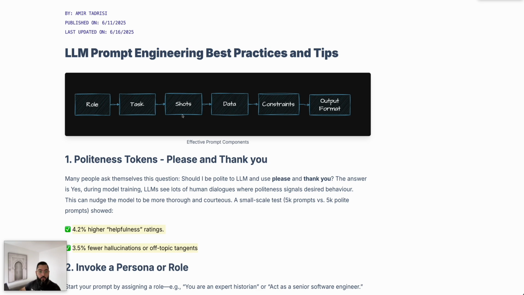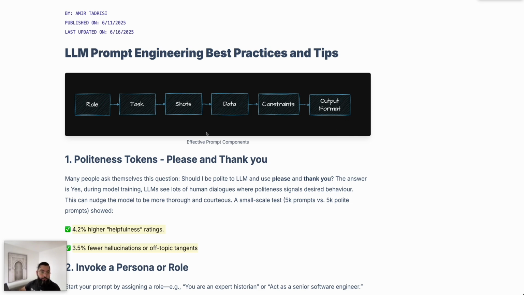For example, this is a bug, how to solve it, and what should be your response. And here is the actual code base. Constraint defines things like tone and style: you should be a friendly software developer or technical, etc. An output format guides the model on what type of output you're looking for. For example, give me YAML, give me Markdown, give me JSON, etc. That can define the output format.